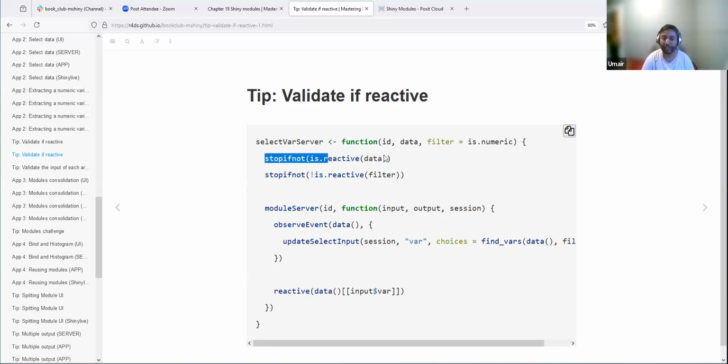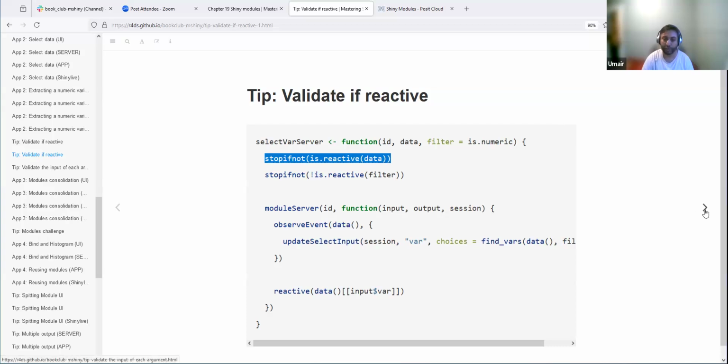So in that case, you expect that it should be a reactive data frame. So it's better to test this, because if you have this line, then it tells you that you were expecting a reactive and you didn't get it. But if you don't have this line, it will say data not found, and it would be weird because you may be using the word data as the argument name in many different modules, and you wouldn't know where exactly that is happening.